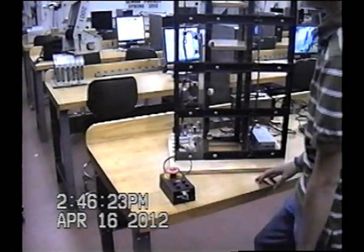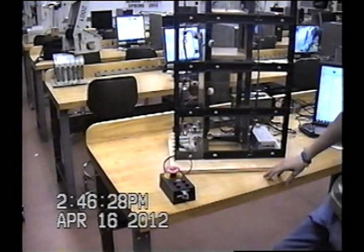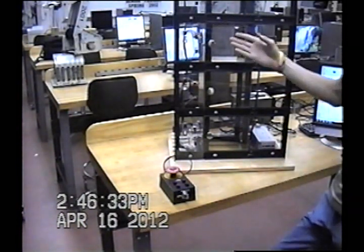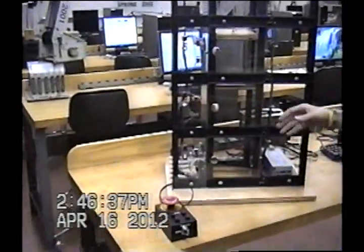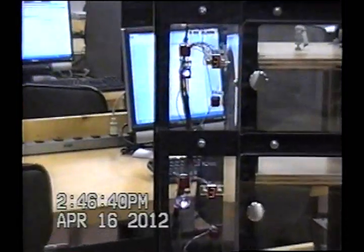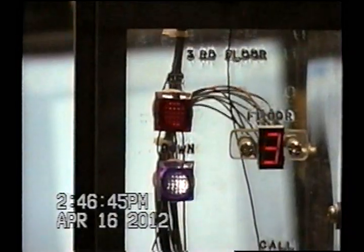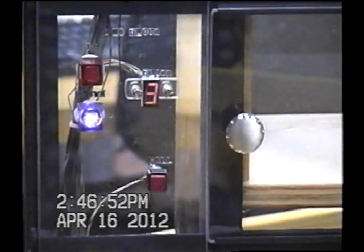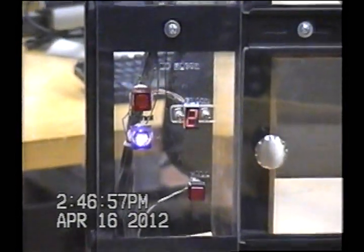Hit that home switch, which I have programmed for the first floor, and as soon as it hits the first procs, it's going to know where it's at. Just in case the LEDs know where they are but the other things might not — if it's mid-floor and you try to go to either of the middle floors, it's going to lock up because it's not sure if you're calling it up or down to that floor. So for safety reasons, send it down to the first floor, and once it's there, you can run the program in automatic just fine without risking locking up the motors.